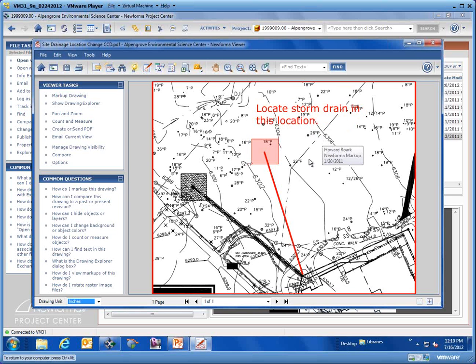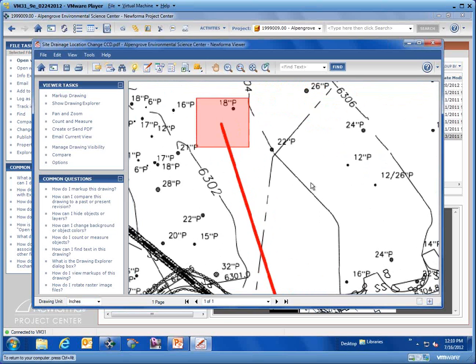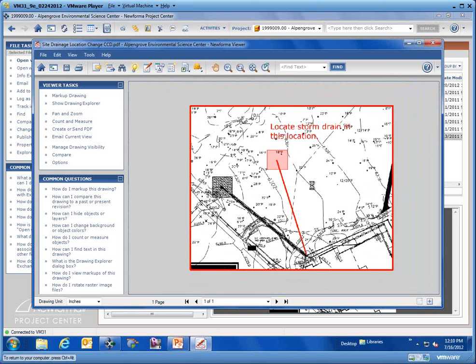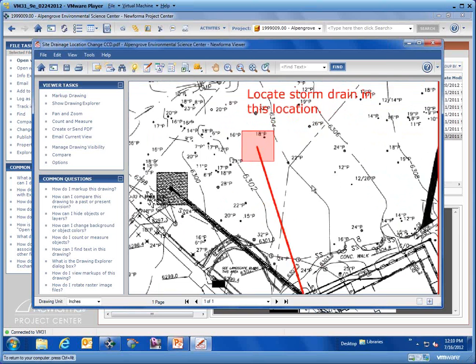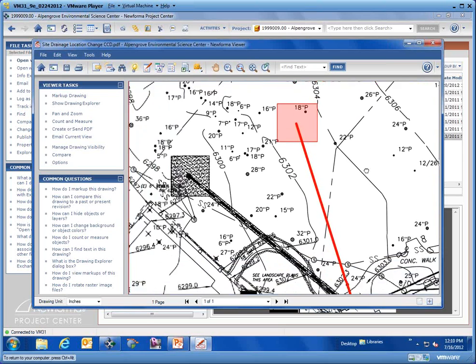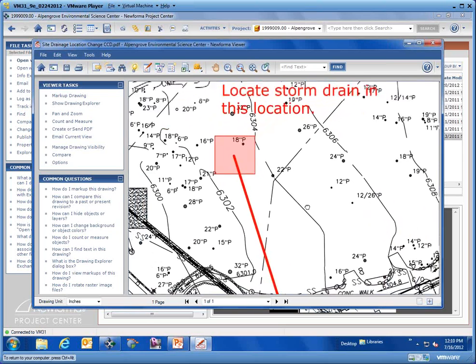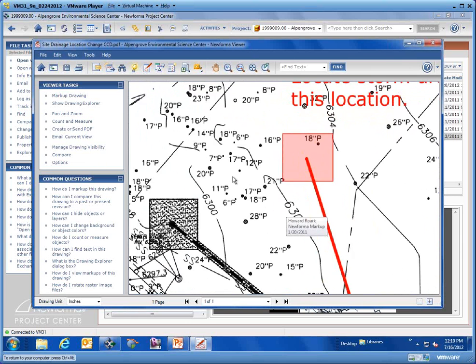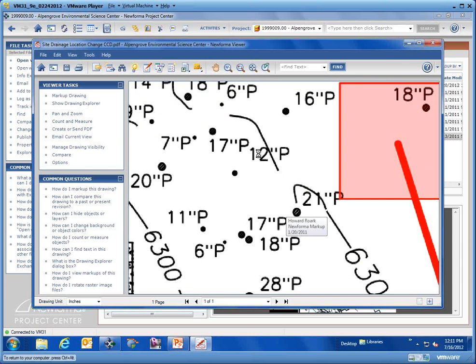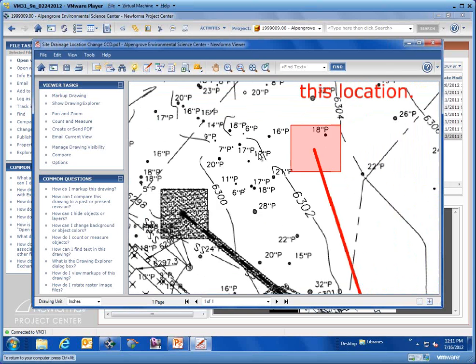Now, I use a middle mouse button, so by using the roller ball, you can see that I'm able to roll in or roll out, zoom in, zoom out, inside the drawing. I can also press and hold my middle mouse button down, and that's going to allow me to grab the drawing. So if I'm zooming into a different area, I may want to grab and pull that information in.